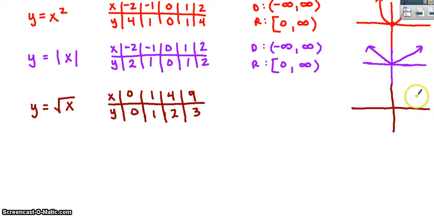Alright, let's take a look at a graph here. So this one starts at 0, 0, and then it just goes up like this. No negatives because, again, those will make an imaginary number. So it's only this little piece right here. So our domain and range are affected by this because now we don't have arrows going in both directions on anything. If I scrunch it down onto the x-axis, I start at 0 and I go off to the right. So that's 0 to infinity. Same thing with the y. If I scrunch this down onto the y-axis, it goes from 0 up. So that's another 0 to infinity.